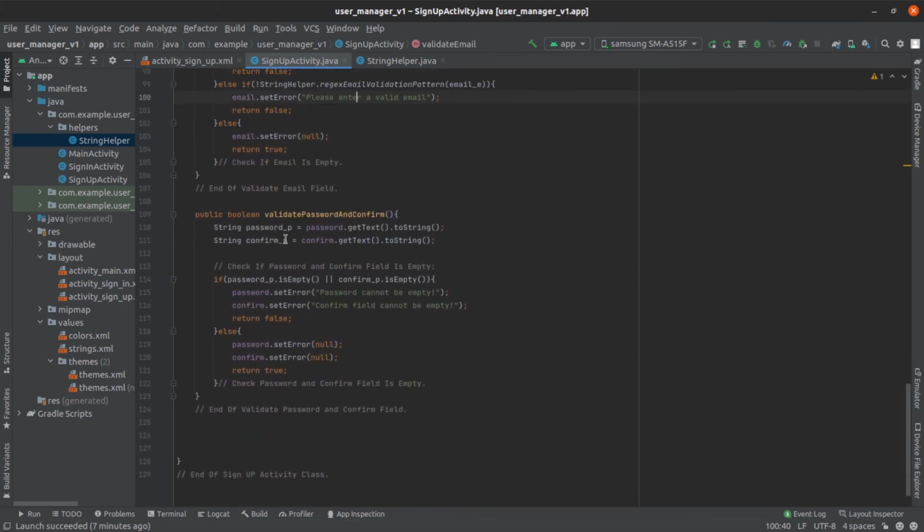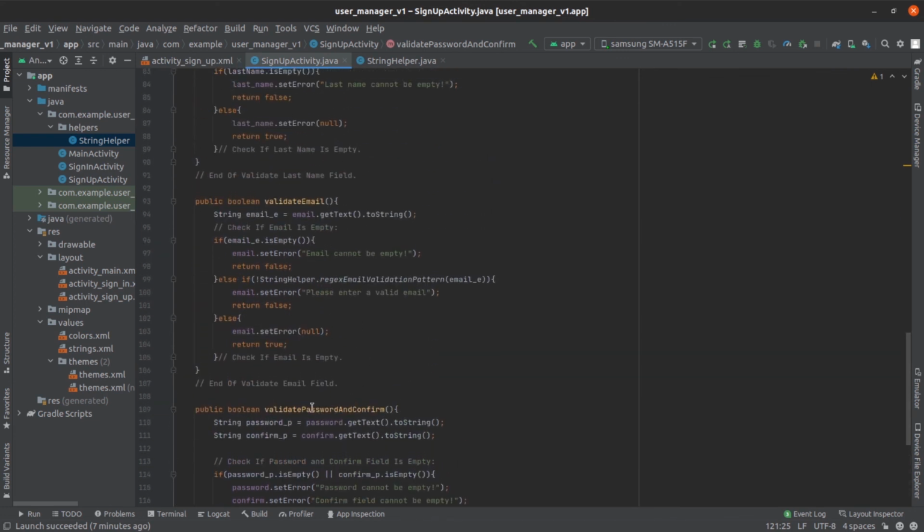And then you might have seen as well that when I pressed on the password field, because the confirm password field was still empty, it still set the error on the password. So again, it's that thing where we don't have to do it within the same method or use the same if block to check for both. But in any case, that's how the app looks.